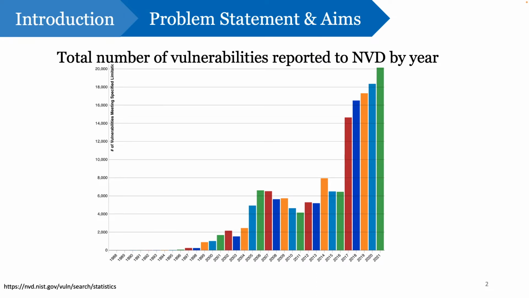Each year, data from the National Vulnerability Database, or the NVD, show that more and more software vulnerabilities are being discovered and reported. Software vulnerabilities can lead to devastating effects, such as data breaches, which can cost companies both financially and in their reputation. As a result, it's becoming more and more important for developers to be able to identify software vulnerabilities efficiently and as soon as possible in the software development lifecycle.